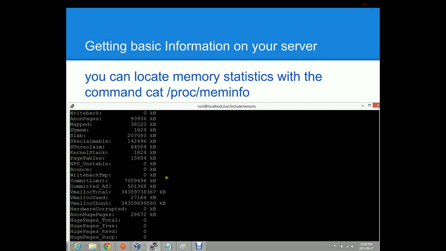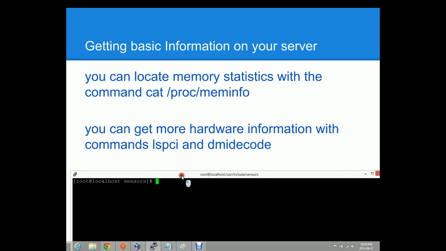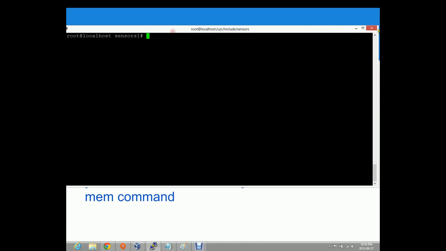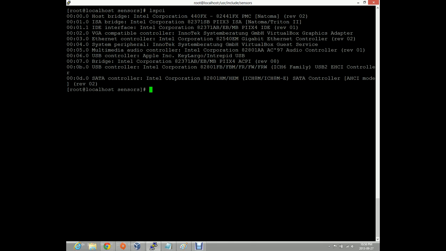So let's just move on here. Now, dmidecode we'll cover last. Another good command is to list all the PCI devices we have. It's pretty useful if you're searching for something, you want to know that it was acknowledged by your system. This could be a command that you can use if you've installed a device or you suspect the device isn't working.